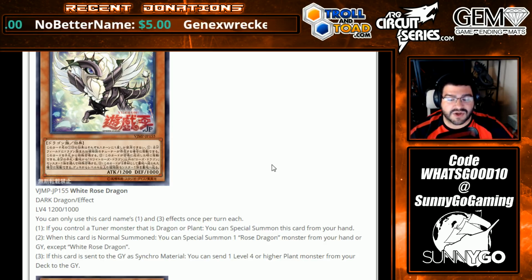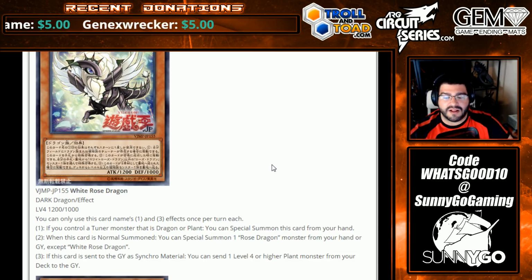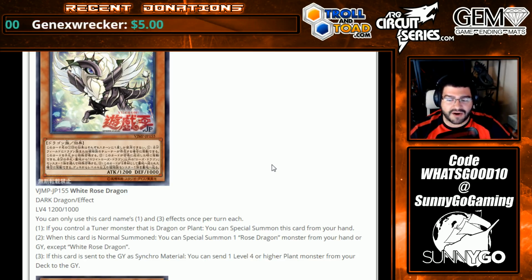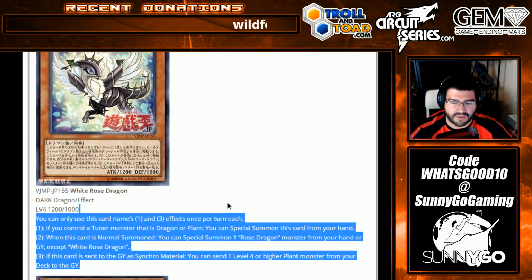Third effect, if this card sent to the graveyard is a synchro material, you can send one level 4 or higher plant monster from your deck to the graveyard. So no Glow-Up Bulb spore shenanigans. You're really going to have to consider and think about what you're working with here.